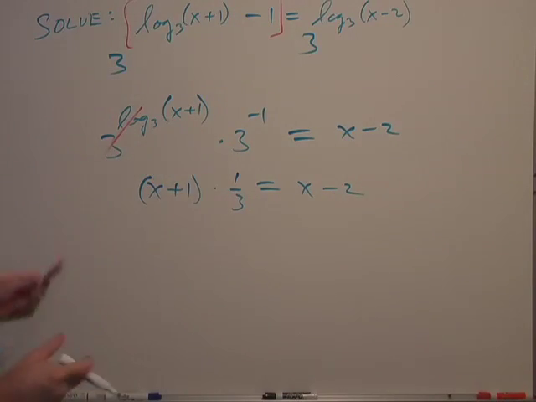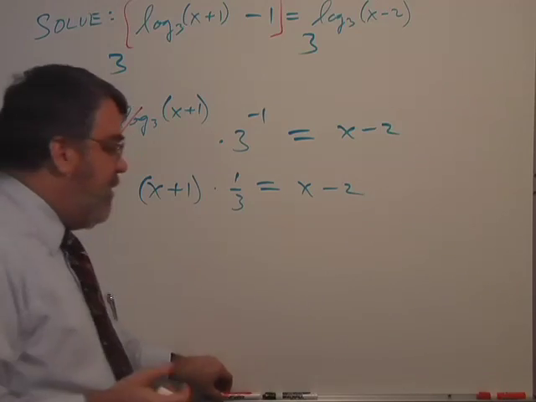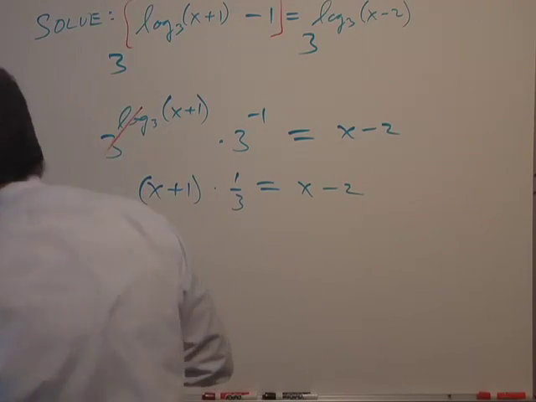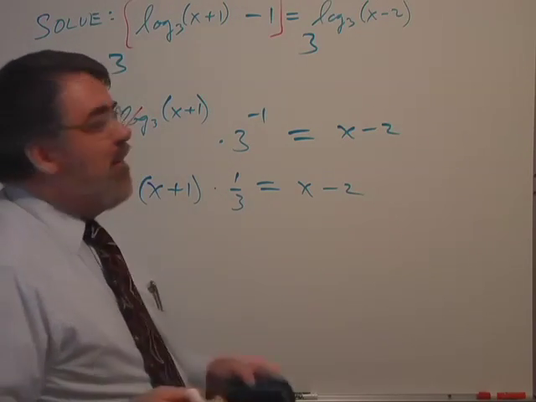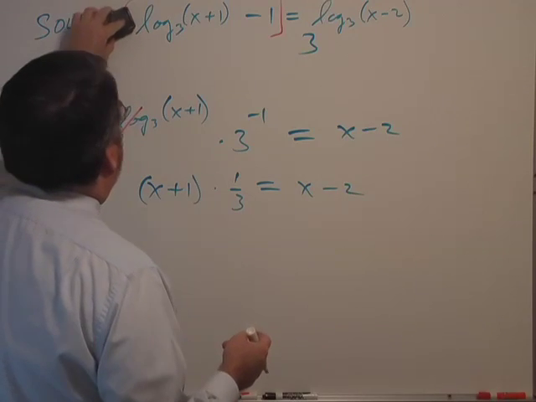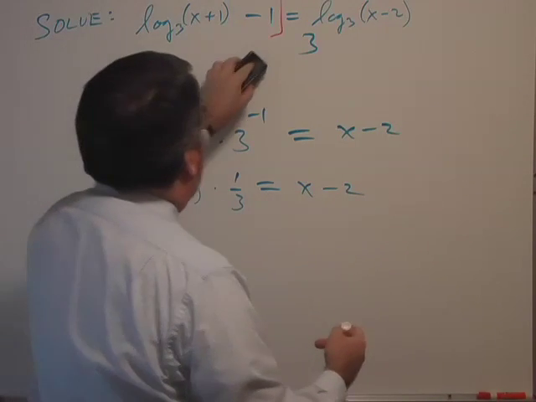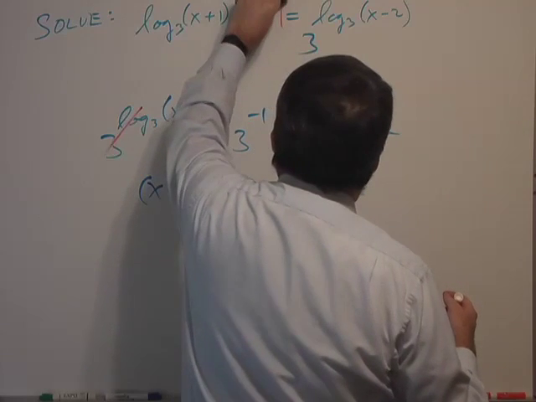And what that means is this 3 and log cancels. This gives me (x+1) times one third equals (x-2). So that's going to work. That's going to give us the right direction. So there's an approach. Let me show you probably the more normal type of approach here, and we'll get the same result as we would have down there.